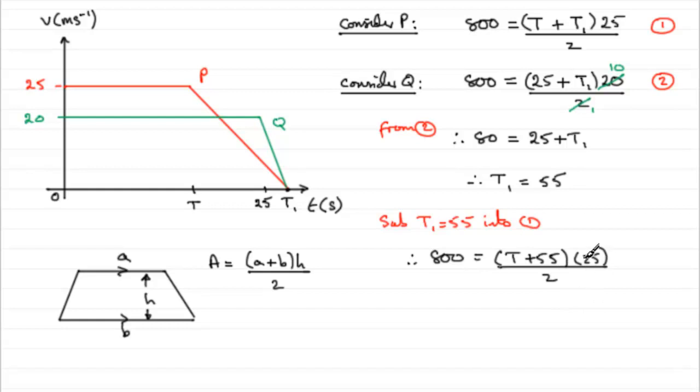What we could do is divide both sides by 25 for instance, and 25 into 25 goes 1, 25 into 800 goes 32 times. And if we now multiply both sides by 2, we therefore have 32 times 2 which is 64 equals simply T plus 55. And if we subtract 55 from both sides, you're going to end up with T equaling 9.